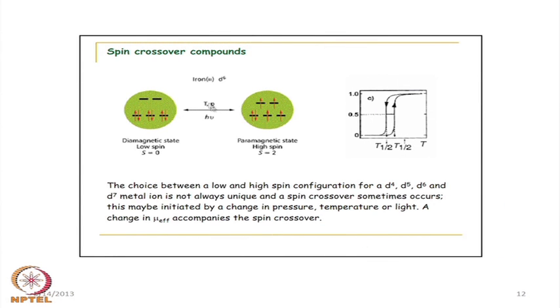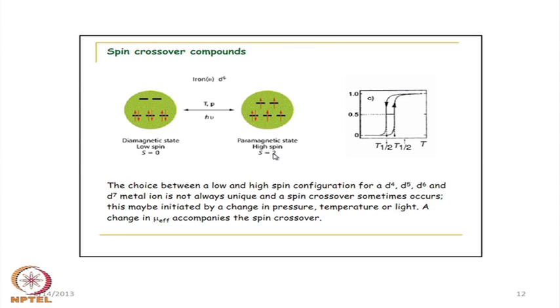So, the situation we can get for the spin crossover compounds, which is an iron(II) compound with a 3d6 electronic configuration. When it is low spin, where S is equal to 0, it is a diamagnetic state. These two states are in equilibrium, and a transition can be driven by temperature, pressure or light. We get the high spin state, meaning two of the paired electrons can move to the upper state, where we get 4 unpaired electrons. That is why we have the spin multiplicity 5, due to S value equal to 2.